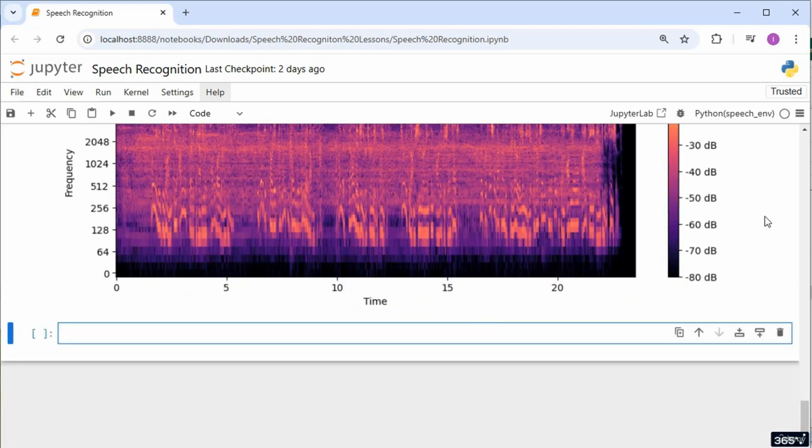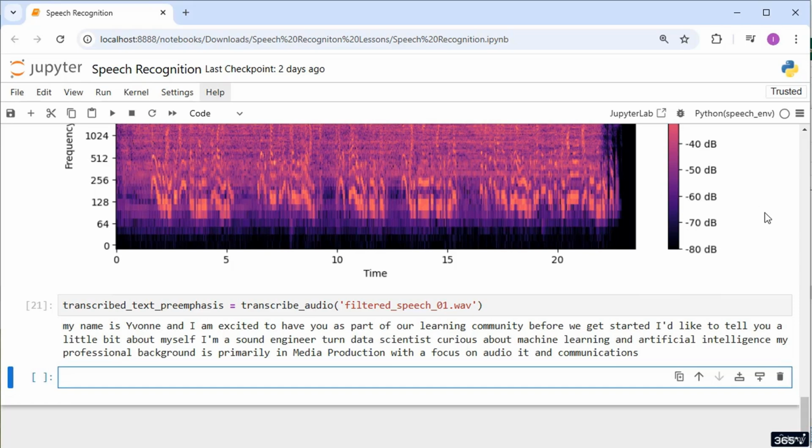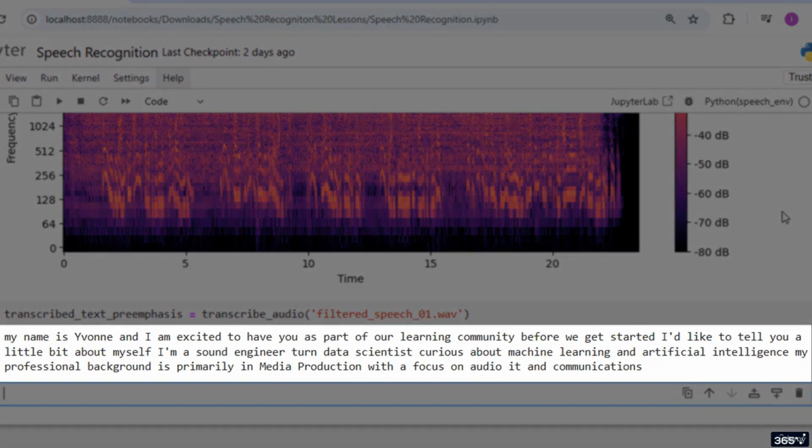We'll transcribe this updated version of the file using the same function we defined earlier. Just insert the new audio file we generated a few code cells ago into the parentheses. Interesting. The two words that were incorrectly transcribed in the previous version, turn and seem, appear to be correctly recognized here.